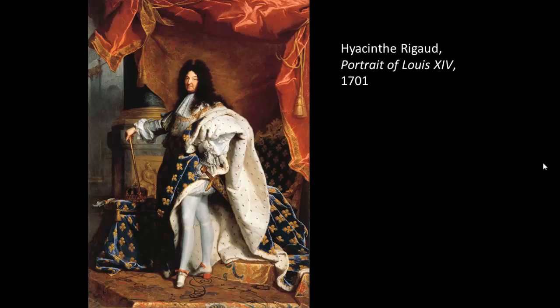This portrait is so large that the king appears about life-size. Rigaud remains concerned with the details describing the king's costume very carefully, even down to the intricacy of the shoe buckles on his high-heeled shoes. This is the epitome of a portrait of an absolute ruler. Note his balletic stance, where he's showing off his legs, which were said to be his best feature. He was also a major patron of ballet, which really rises in France under his reign.